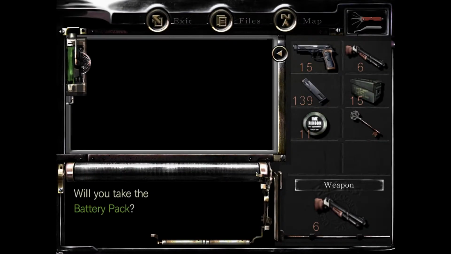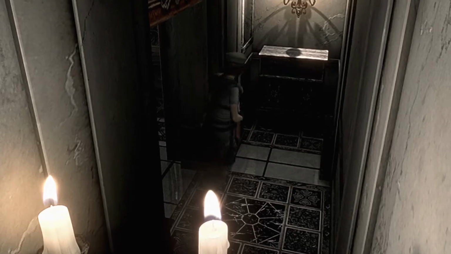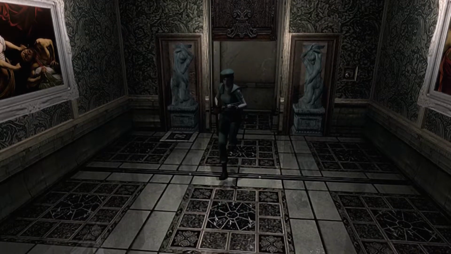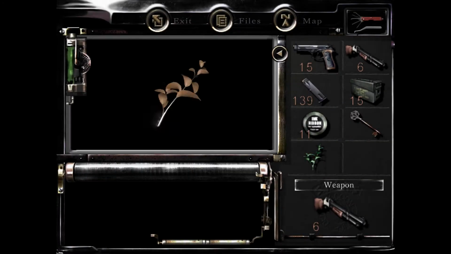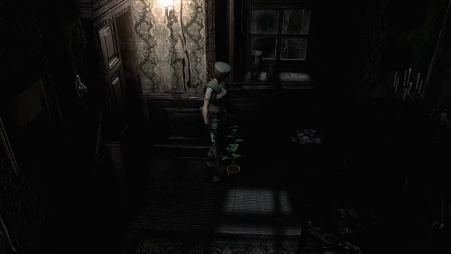Battery pack. No. Actually, it's a hole. I think we get dropped into the house, like the residence, through that hole. I hope that puzzle doesn't reset. Probably should make a health here. We can box it. I forgot to put the ingredients down. That's okay. Take this herb as well.